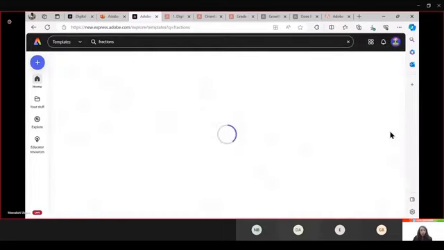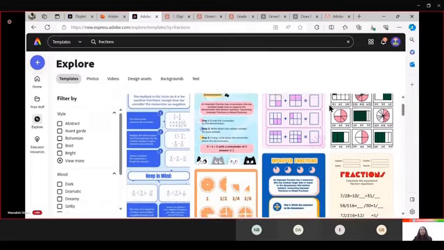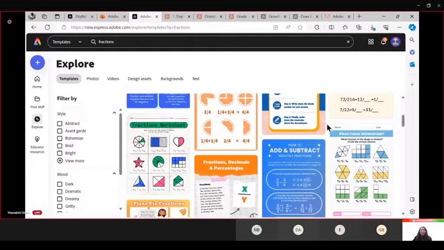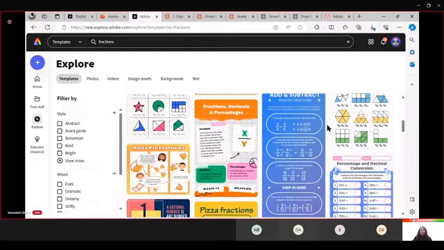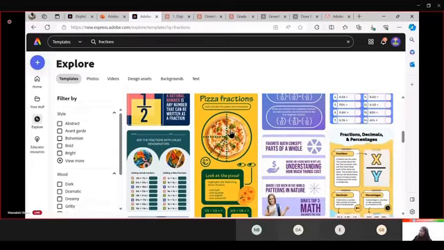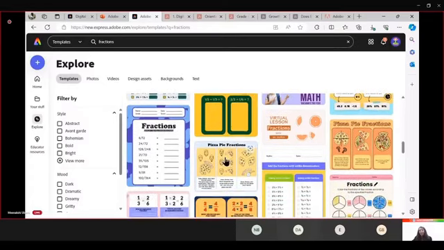When I go to view all, you will see the variety of templates available over here. Look at that variety. You can choose your own topic and start using them literally right away. How many of us have made these pizza fractions? Math teachers, shout out to you if you've already made them and you're looking for something new. I love this, pizza pie fractions.